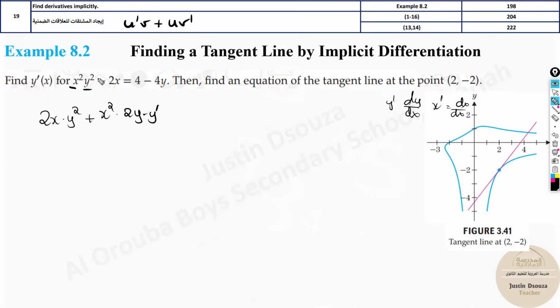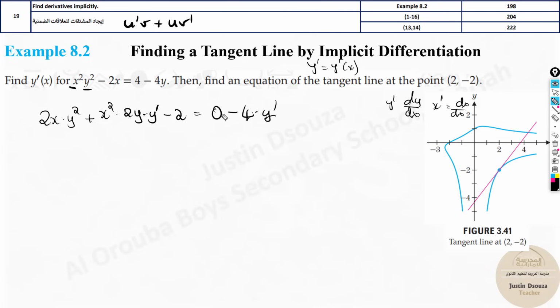Now then, the first part is over. Minus 2, because x will become 1, equals, what is 4? Derivative of 4 is 0, minus 4. Now, derivative of 4y would be 4. Derivative of 4x is just 4, but 4y is 4 into y dash. Now, what you want is y dash of x. This y dash means it is y dash of x. I'm just not writing it because it'll be simpler.